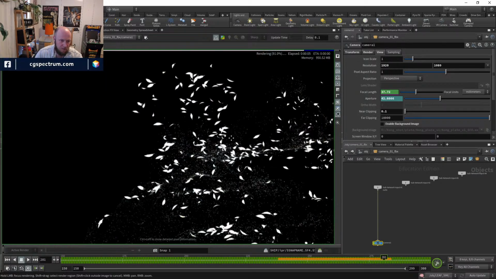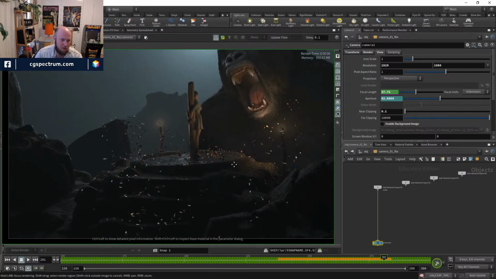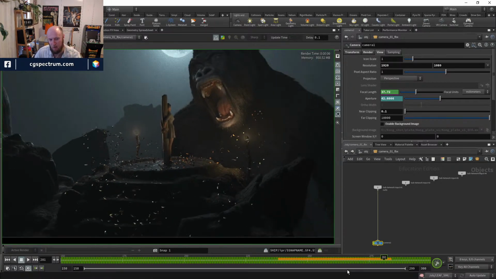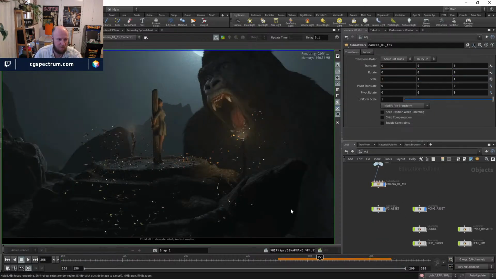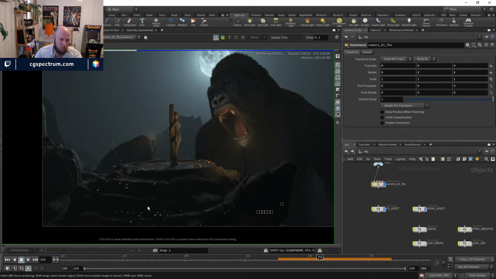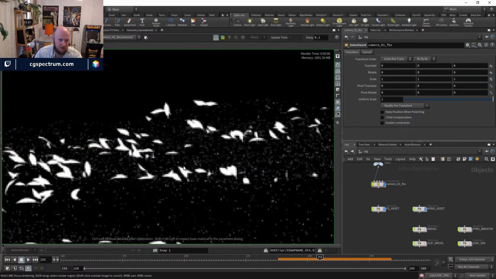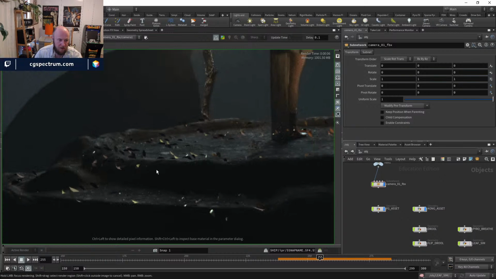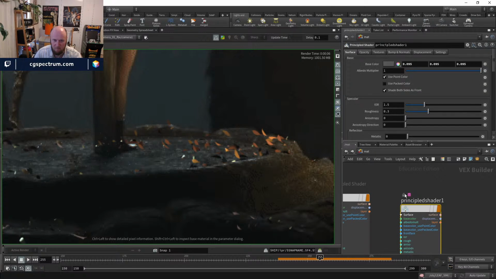It's also kind of hard to tell with the background there, but the grit is just this thing that's going to make the ground, or the effect, pop a little bit, add a little bit more texture to the air. So I think this will be alright. I think the leaves we could potentially bring down, and that is something that I could do in comp as well. I'm not overly concerned about that. There are some really black ones in here that I may want to work out what is going on there. It could just be that those are the back sides of those leaves, so you might just want to check.